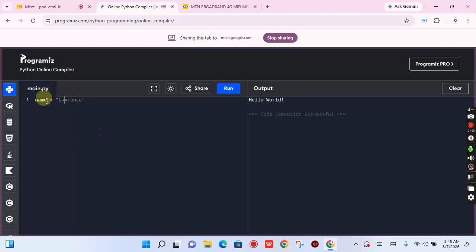Now this name is a variable because it's a container, and the data in it is Lawrence. The reason why I put Lawrence inside quotes is because Lawrence is a string, right? We talked about the different data types in Python. We have strings, we have integers, we have boolean, and so on and so forth.